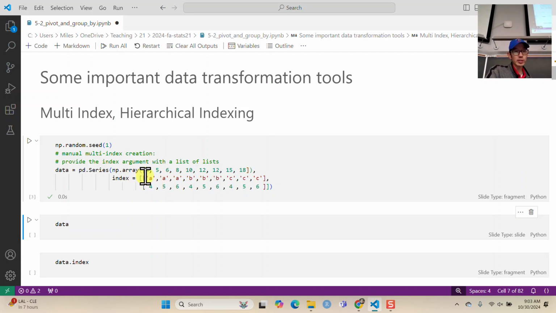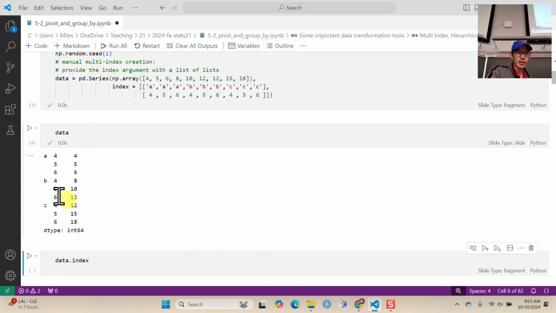And so here I've got an array. I've just got these numbers, but I've attached a matrix for my index. So it's a two-dimensional matrix. I've got 9 rows and 2 columns. The first column is A, B, C. Now when it prints it out, it just says A, and it doesn't repeat the A and the A. But this is A4, A5, A6, and then the next is B4, B5, B6, and then C4, C5, C6. So it's a column of A's, B's, and C's, and then I've got 4, 5, 6, 4, 5, 6, 4, 5, 6.